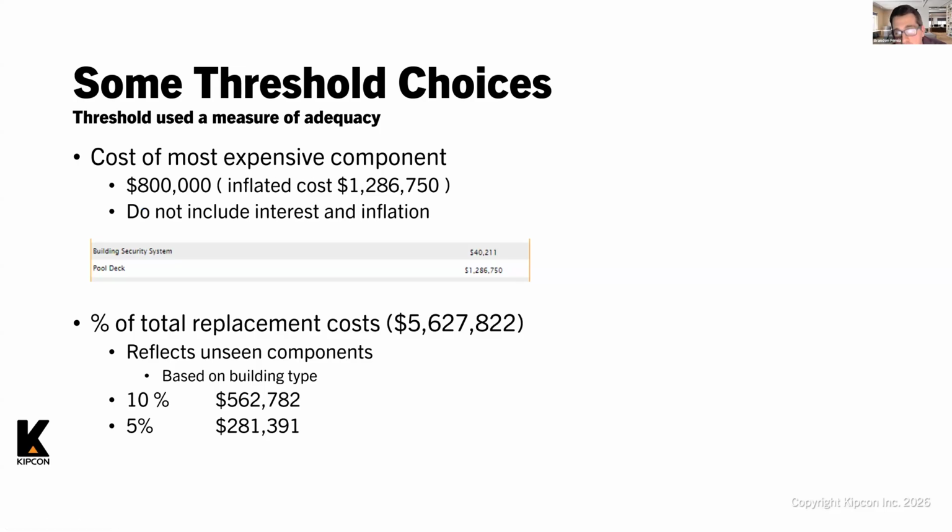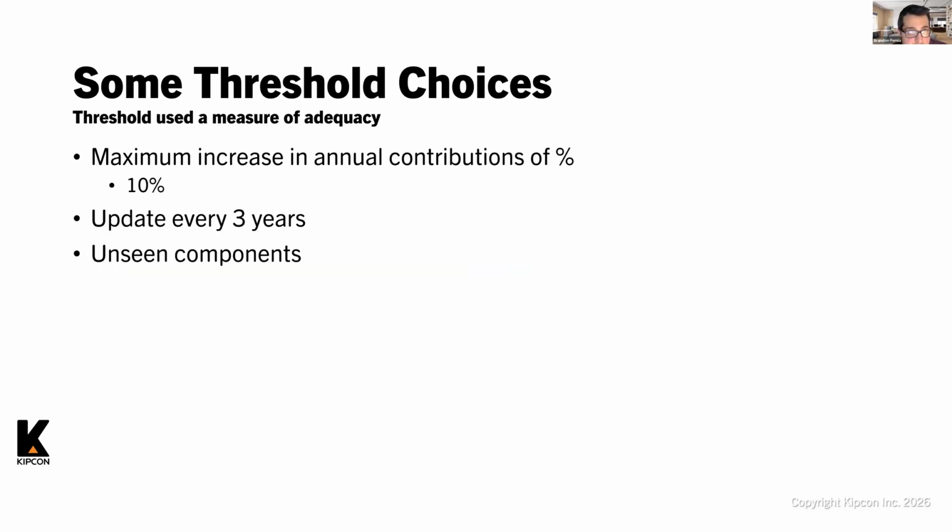And that's kind of what I do and what most of our project managers do. Let's take that out first and see where we are, and then maybe we go from there. In this instance, like we talked about, 5.6 million to replace everything. Taking percentages of that, you can see 562K is 10% and 281K is 5%. Those are just some ballpark thresholds to keep in mind as we work through this.